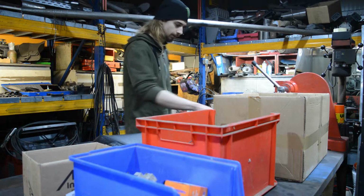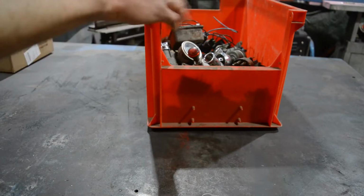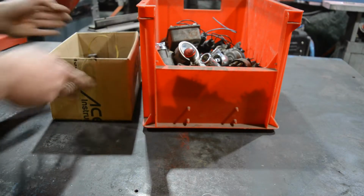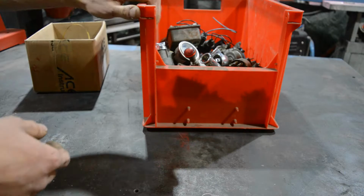But before we do that, I'm going to show you what I have planned and what parts I have. I'm not really sure if this camera setup is going to show everything that I want to show, but we have this crate full of parts, and this crate with some parts, and then a big one over there. But let me go through both of these first.